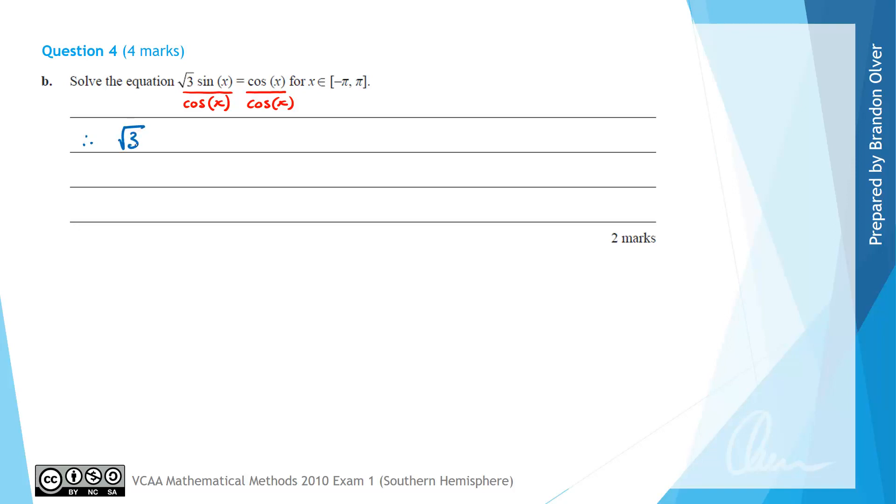So therefore, we're actually asked to solve the equation root 3, and the left-hand side would give tan of x, because we have sine divided by cos is tan, and then cos divided by cos is going to equal 1. So we can still simplify this further, and we would say that tan of x is equal to 1 divided by the square root of 3, and that's just by dividing both sides of that equation by root 3, and rationalising the denominator, if you wanted to, would be root 3 over 3.